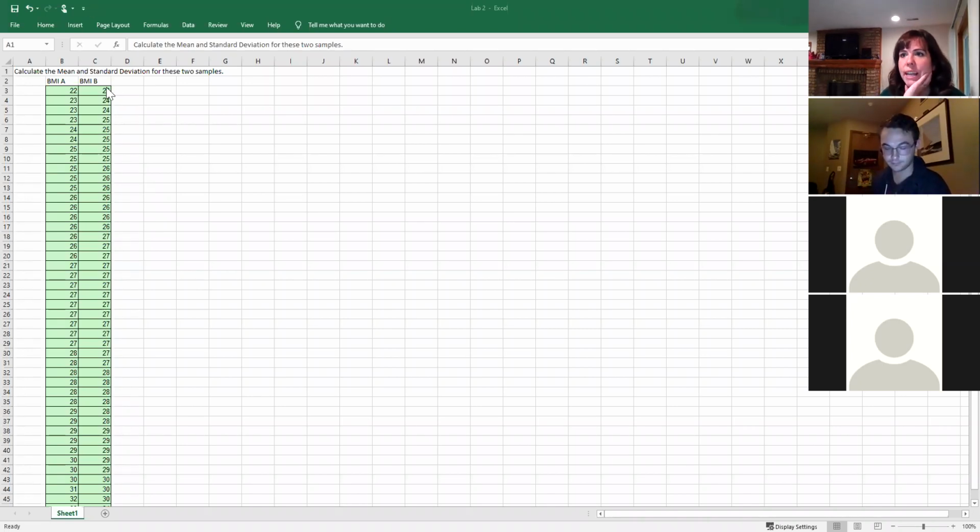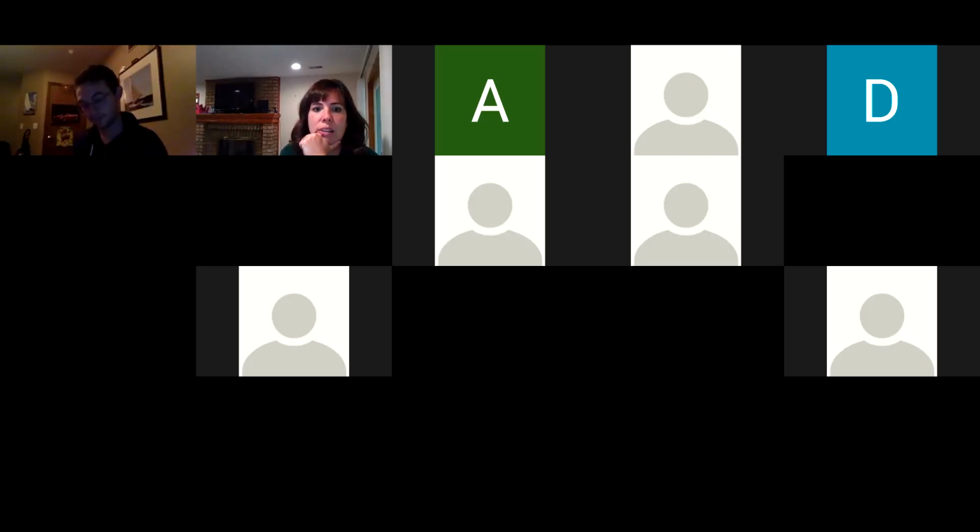So when you guys work on it, I would recommend you make some space here between the two, but you need to calculate the mean and standard deviation for these 2 samples. Notice that they are not small samples. So make sure that you've included all of that. Show me how you actually did it, the same way we did on the other one. Include a column for x minus mean, and the next one, x minus mean squared, and then give me all of the data the same way we just did. Here, I'll bring it back up again. Where was my other guy? Here it is. Make sure you have all of this written.